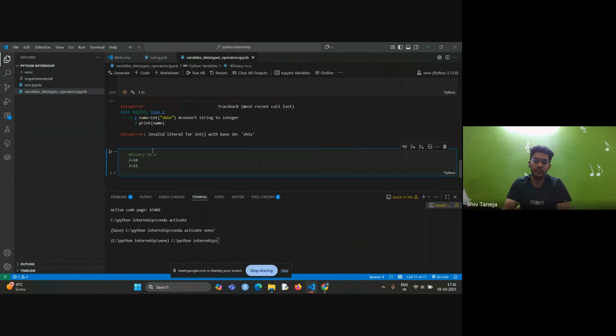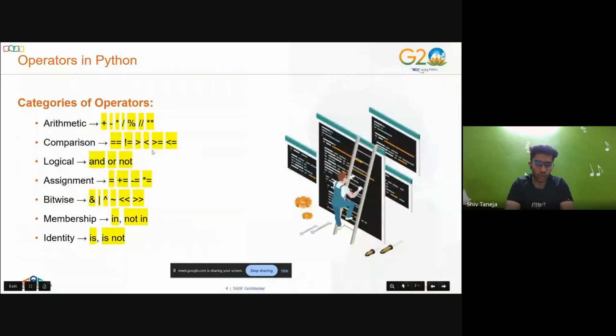Binary is the language that a computer understands. Every operation in your computer, laptop, phone, happens in binary language. Only 0 and 1s are allowed as variables. So bitwise operators work on these binary numbers.